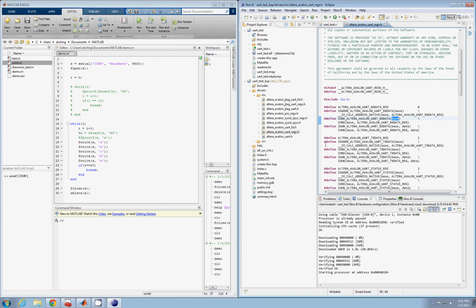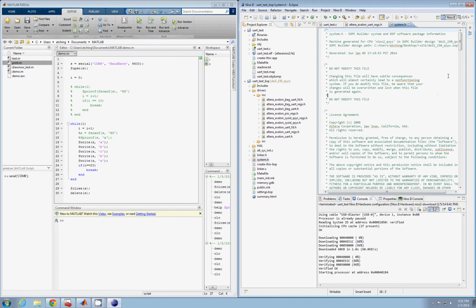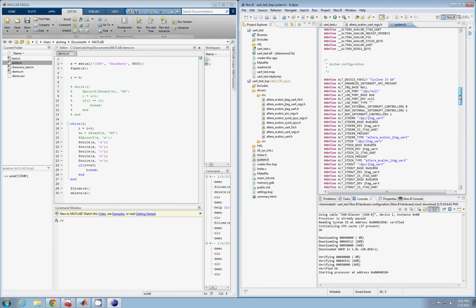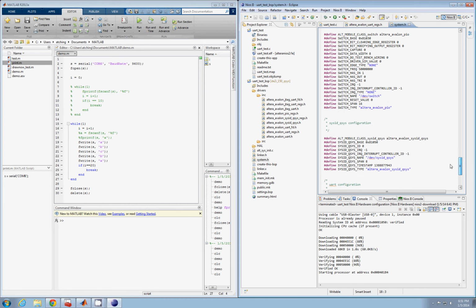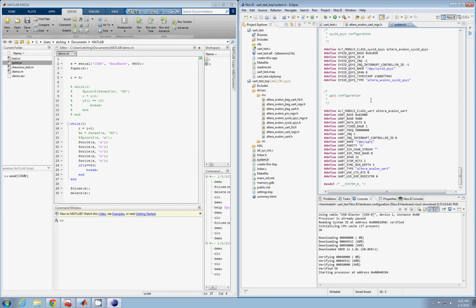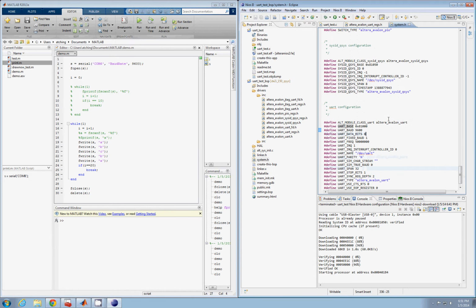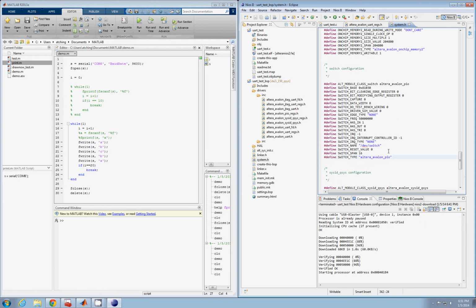Now you can look this base up in system.h. These are all of the peripherals that you added to the QSys system. This file was automatically generated. Again, I'm not going to go over that, but in our QSys system, we have UART set up as UART base. We are using 9600 baud, 8 bits of data. I believe there's no parity. Yep, no parity, and there's no hardware flow control.